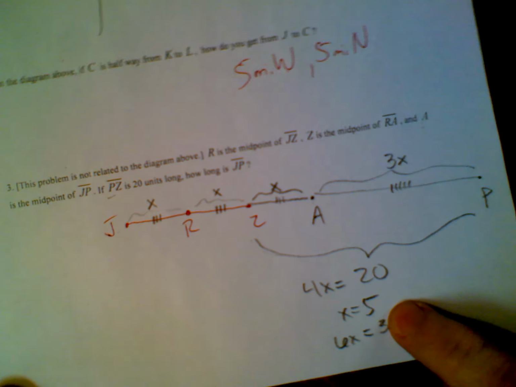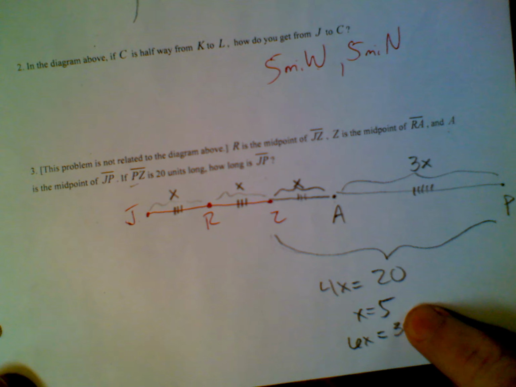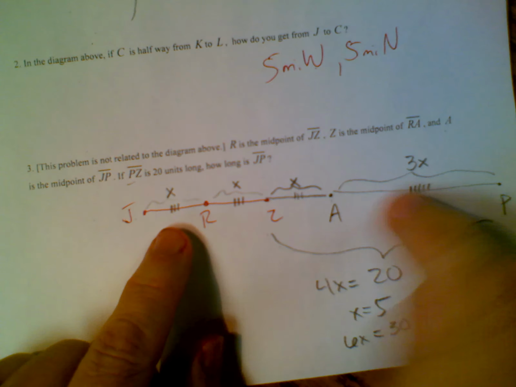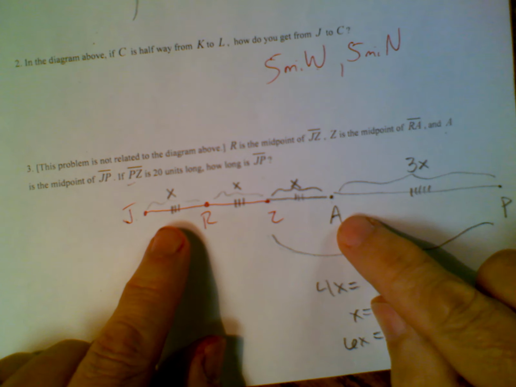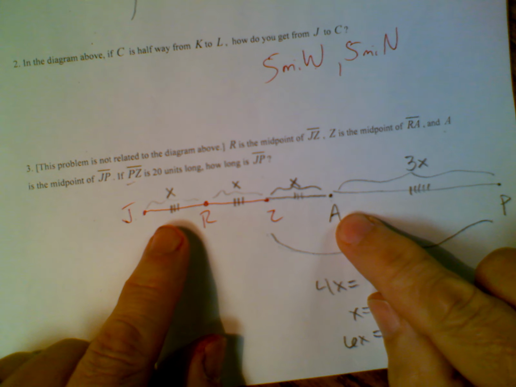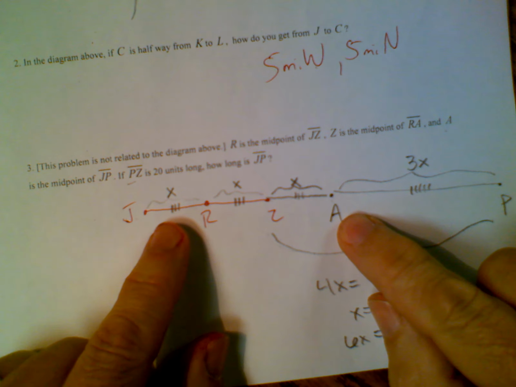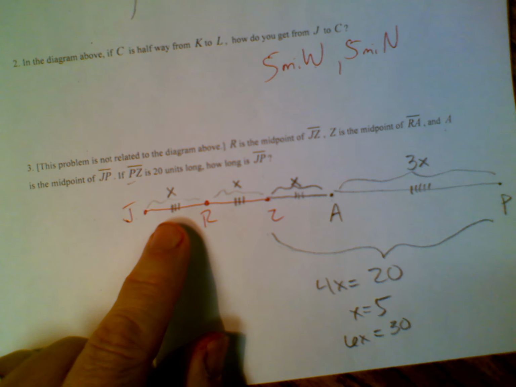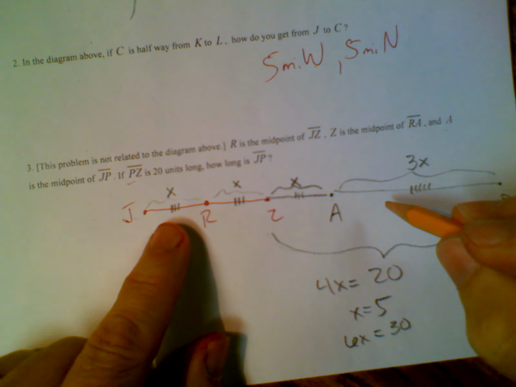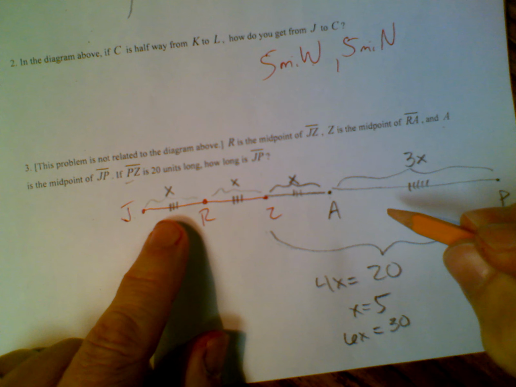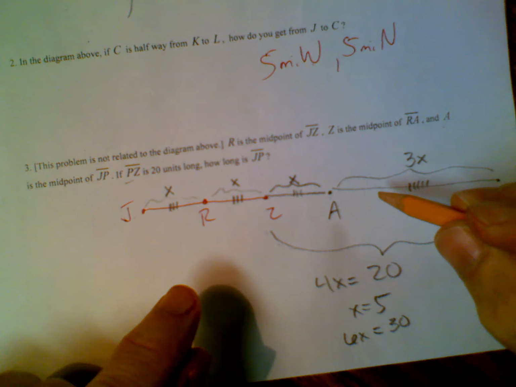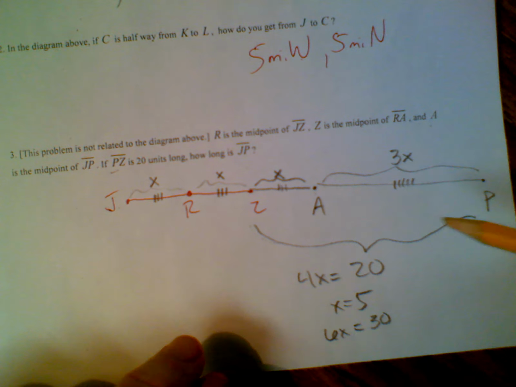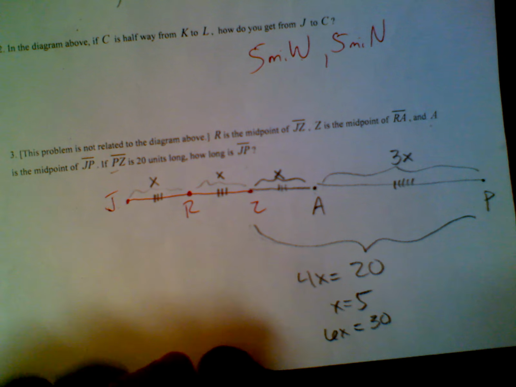There is a problem in the homework associated with this lesson where you need to draw a picture and you should put some x's in. And the problem I've given in the homework is even tougher than this one. And this one's tough enough, I think, the first time you have to do one on your own. But the one in the homework's even tougher. I would recommend using x's and at some point using a second variable, maybe a y or a w or an a or something like that. I think it's going to require the use of two different variables eventually for you to make sense out of it and solve it.